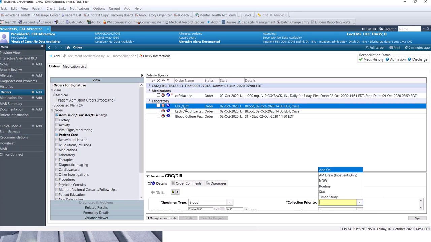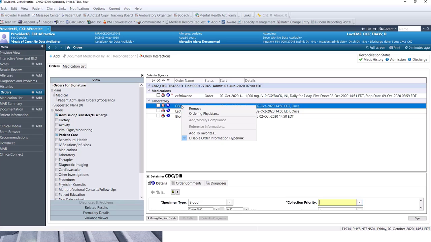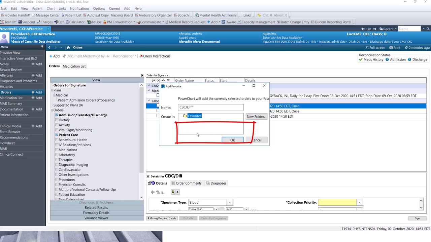I want CBC. I'll right click on that order, and lo and behold, we have add to favorites. So we'll click that, and I'd like to put it in a special folder, so let's call it sepsis investigations.